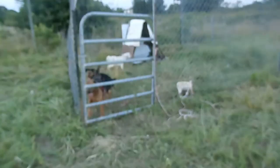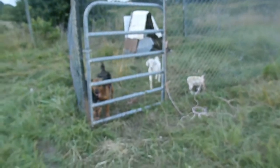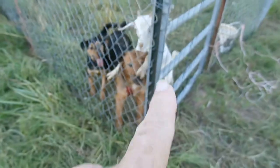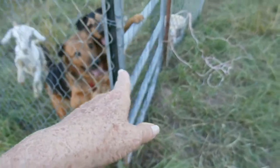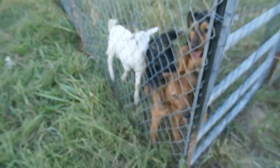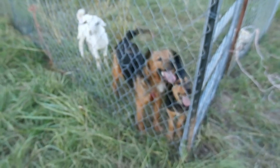Well, yesterday we came out here and built this little pen out of chain link fence that a friend gave us. It's not the best fencing job in the world, I guess, but it keeps Molly. That's Molly right there. Hi, Molly. Stepping up. And Lucy. And the little butt goat that keeps them all in line. They don't mind him being in there because they're used to goats. And he's been right with them the whole time.